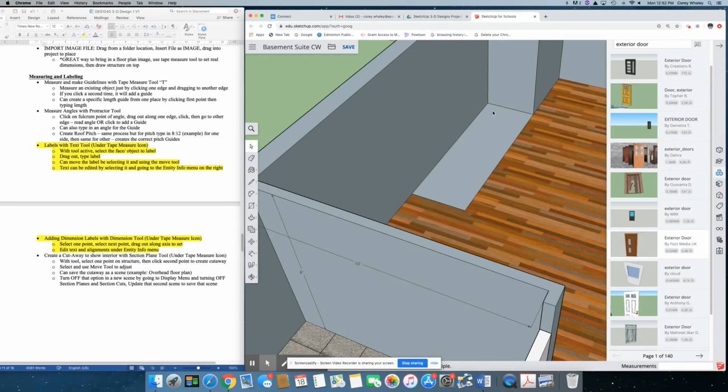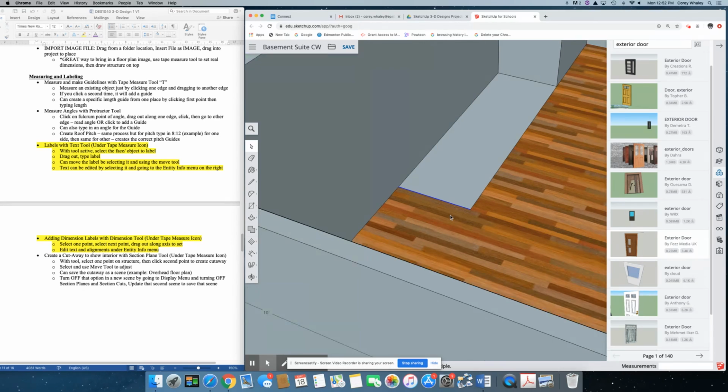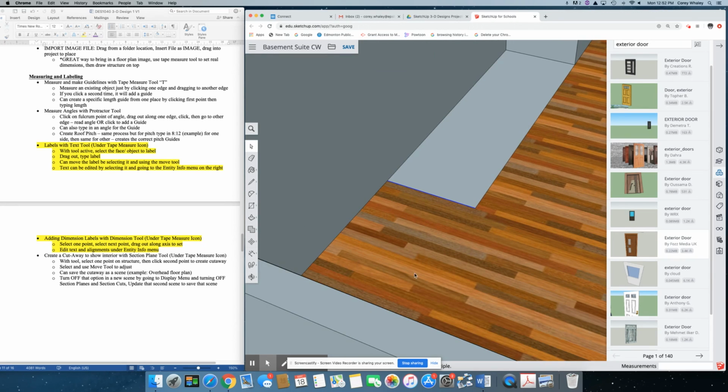But if it gets to where you need to make this longer or shorter, your original space, what you would do is select that edge. So just make sure you got your selection tool, you would grab that edge, and then you would grab your move tool, which is M, and then go right to that edge, and you would just pull it out or make it shorter or whatever you need to do.